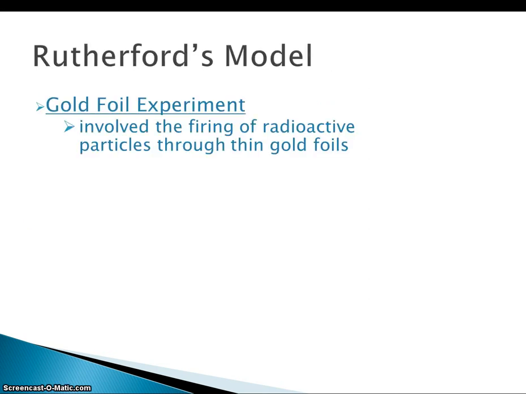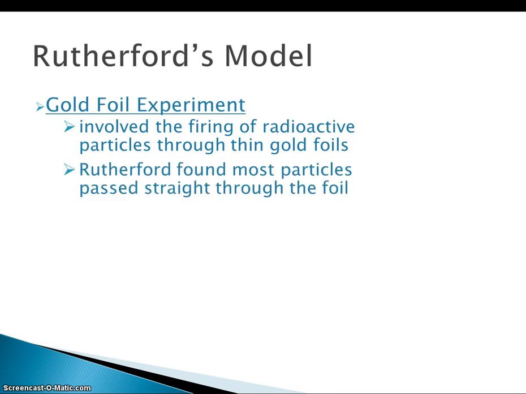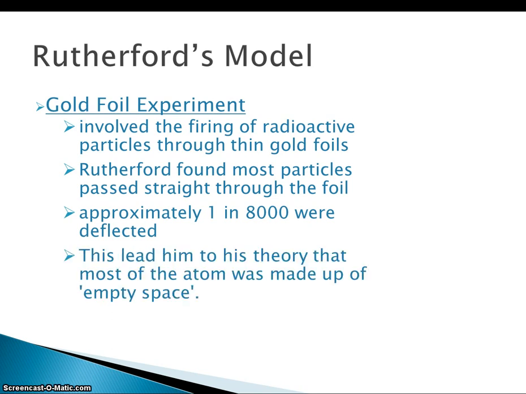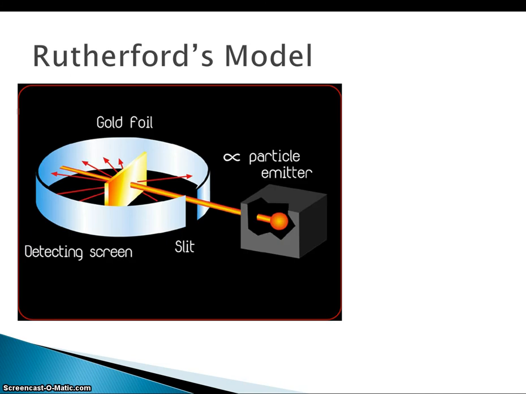The other person we're going to talk about is Ernest Rutherford. Ernest Rutherford conducted a gold foil experiment. If you think of aluminum foil, sometimes you might call it tin foil, well, he used the same kind of foil, but it was made up of gold atoms instead of aluminum atoms. And what he did is he fired radioactive particles, these alpha particles, through thin gold foils. And what he found was that most of the particles passed straight through, no problem. But about 1 in 8,000 were deflected. So they must have had something happen to them where they were bounced back to where they were coming from. Some of the conclusions he drew from this was that his theory was that most of the atom was empty space, and there was something inside of it too.